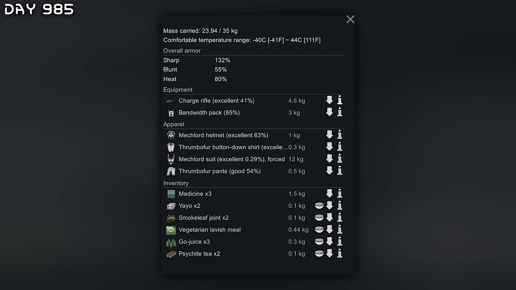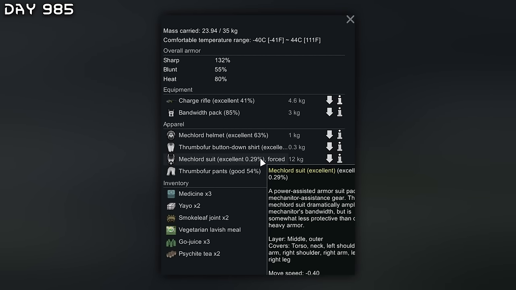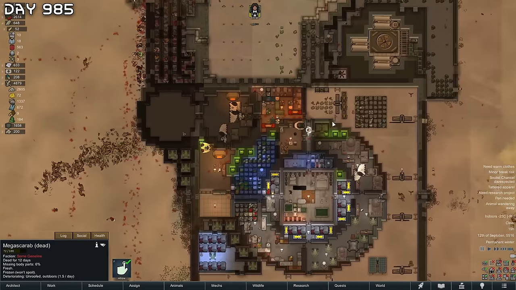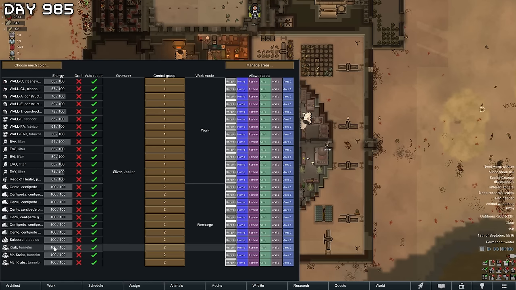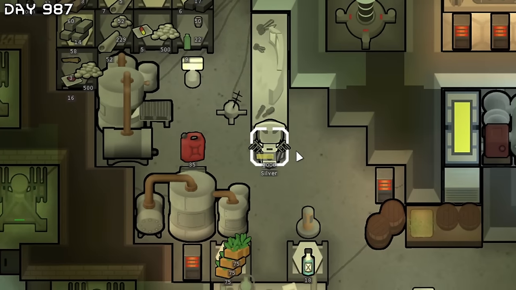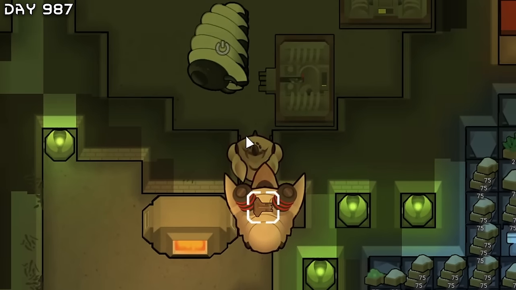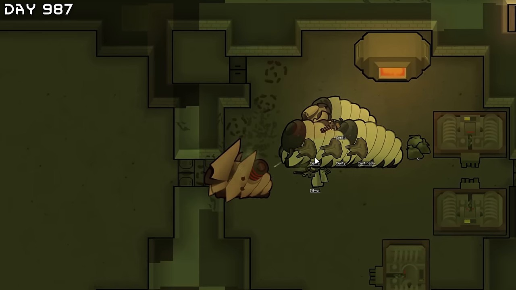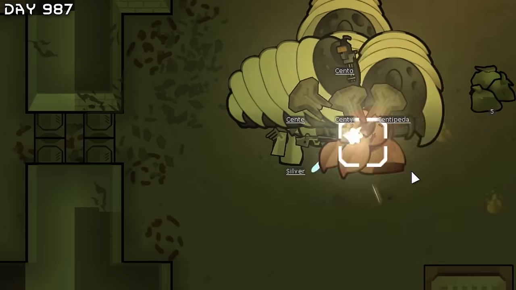Oh no, Silver's mech suit is at 0.29%. How in the world? It's barely worth $5. Yeah, we cannot afford to make a new one, so I might have to get rid of some mechs. Well, we're going to have to remove the mech lord suit here, so what will this do? Some mechs here are uncontrolled, so I think the plan is to kill them, and once we have a new mech lord suit, just resurrect them.